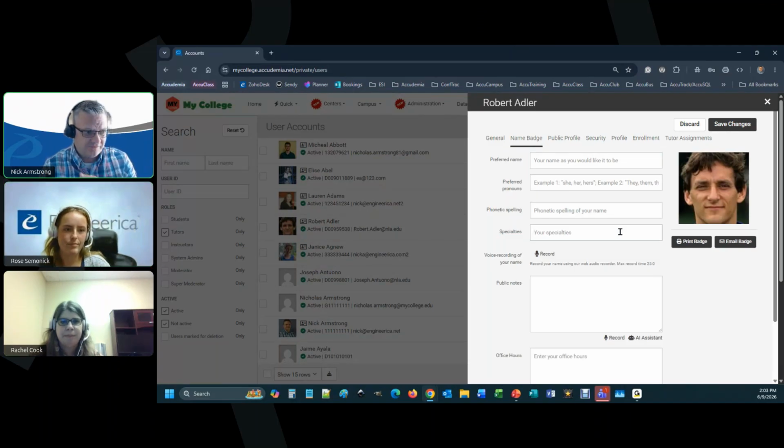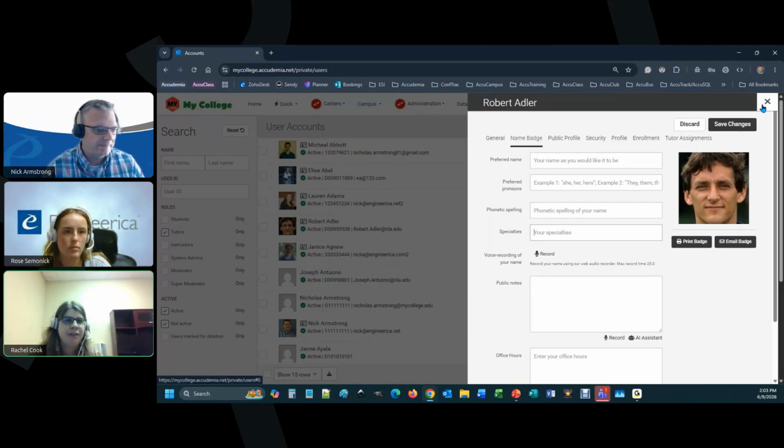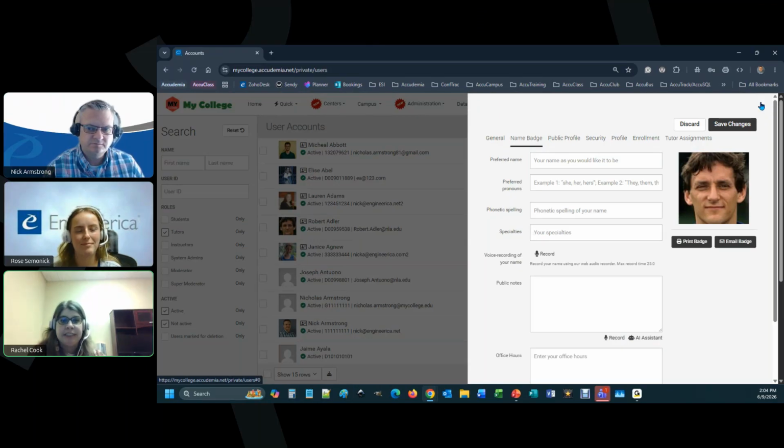And whatever you basically type in there is something that could be part of that badge now. You could make a special graphic that encapsulates all those specialties. You don't have to use it. It's for your convenience, because when we were building the badge templates, we realized some folks might not have room for all the subjects a tutor works with, and you might want to just leave it blank, or you might want to say math tutor or English tutor, whatever is most appropriate to help identify that tutor really quickly in a way that makes sense for the badge.